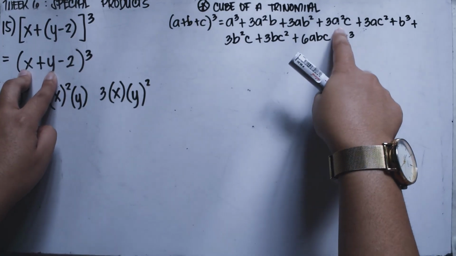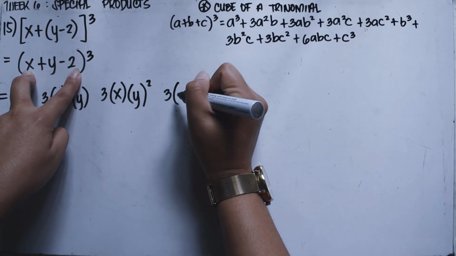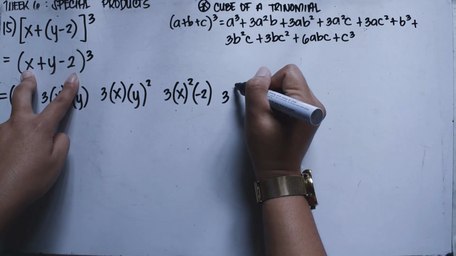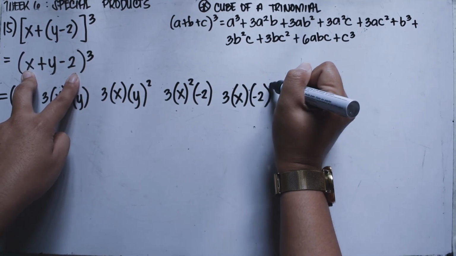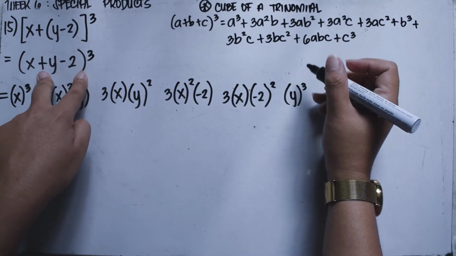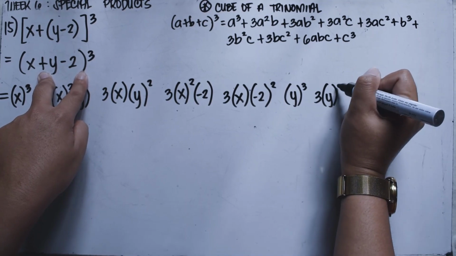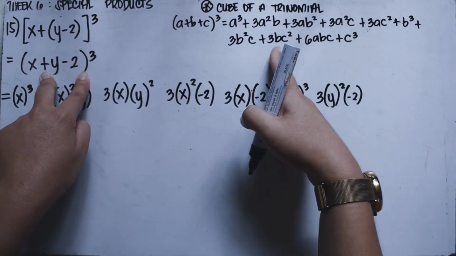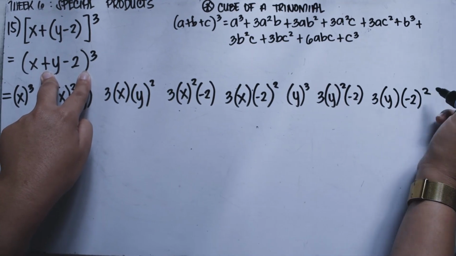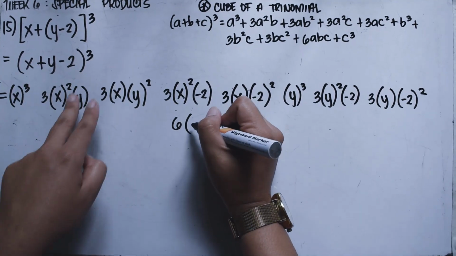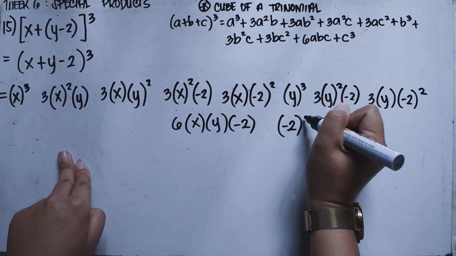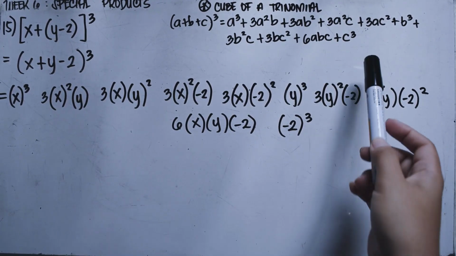Nakuha. Next. Dito na tayo. Ito naman dalawang ito, thrice din ang product nitong dalawa, pero dito sa una, ang naka-square ay si x. And then, thrice din ang product ng dalawa, pero ang naka-square naman ay yung last term. Dali lang, di ba? Next, cube daw natin yung middle term, so we have y cube. Next, itong dalawa naman. Thrice ang product ng dalawa, pero ang naka-square sa unahan ay si y. Next, thrice din ang product ng dalawa, pero ang naka-square naman ay si negative 2. Next, 6 times the product ng tatlo, so we have x times y times negative 2. And the last term will be yung cube ng ating last term. Dali lang, di ba? Kapag meron naman tayong sinusundan, madali lang.